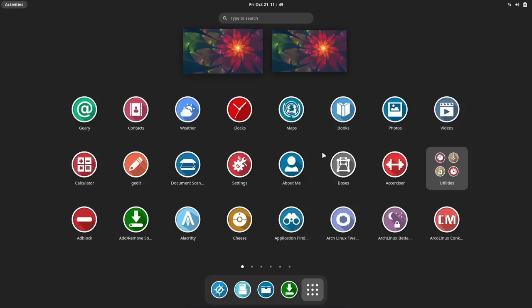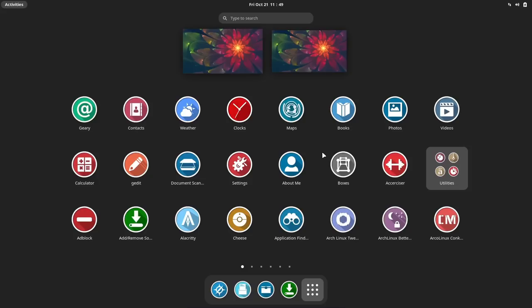Like I said, I'm using GNOME here. You can pick any desktop environment or window manager you want and install it. Now, if you do want to run this live, I think you'll be all right in VirtualBox and GNOME Boxes. If you want to install it, I think you need to stick with VirtualBox. But like I said earlier in this video, if this is something you want to do, and you want to download it and give it a shot, and it's something that you might install on bare metal or on a daily driver, definitely burn it to a USB. Make sure all your hardware's working before you take that step.